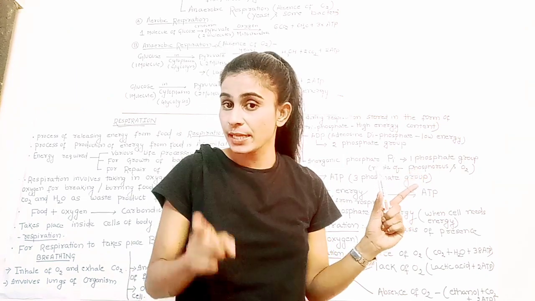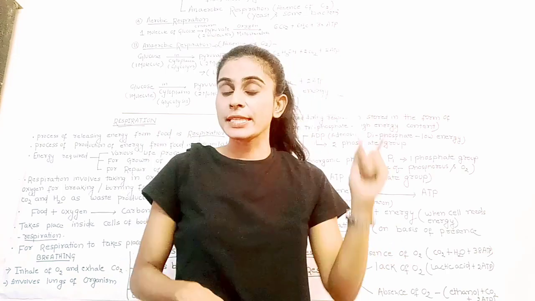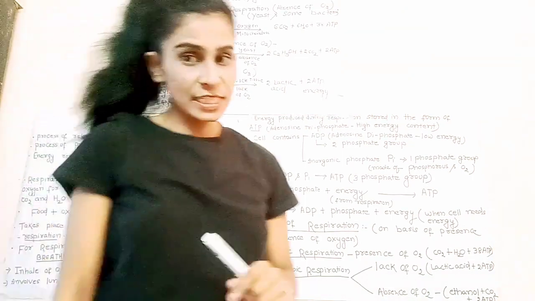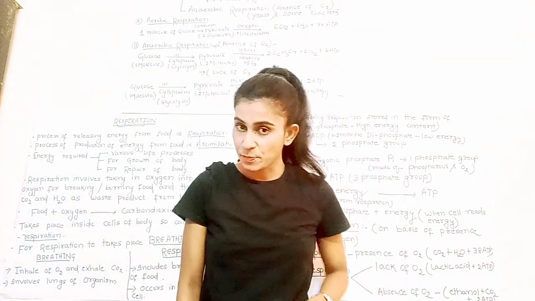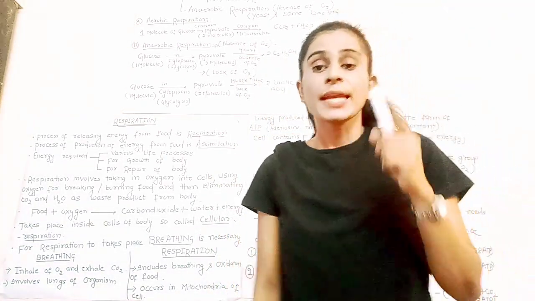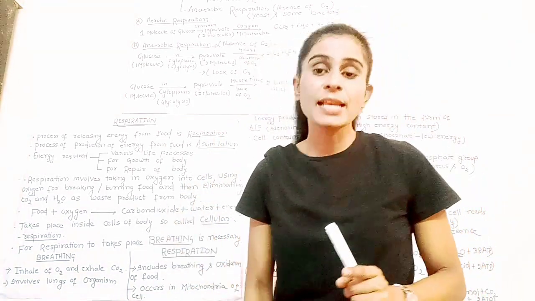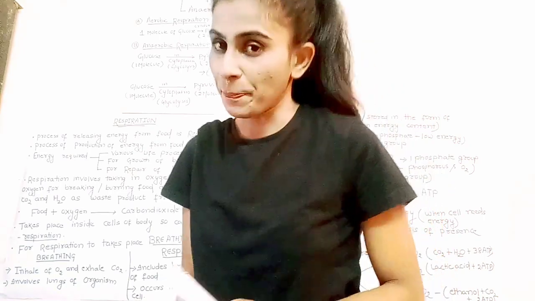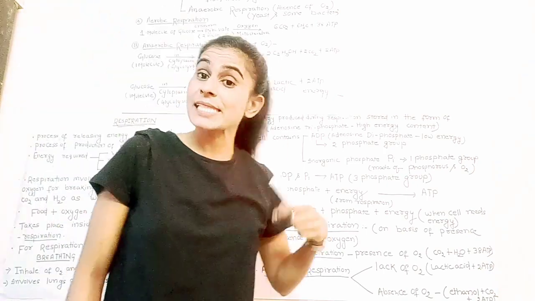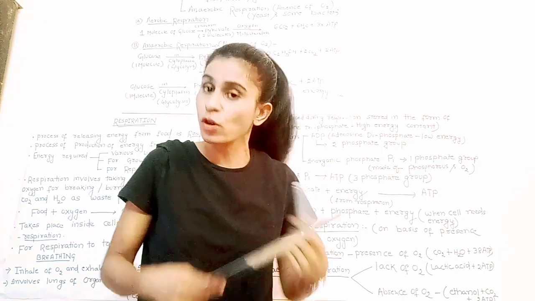Yes, and this reaction takes place in the mitochondria of the cell and in the presence of oxygen. Hence, it can be called aerobic respiration. Once again, guys, aerobic respiration means the breaking of one molecule of glucose into pyruvic acid, and from the pyruvic acid in the mitochondria of the cell, it forms your 38 ATPs. Now, come to anaerobic respiration, guys. What is anaerobic respiration? Just now I told you, in the absence or in the lack of oxygen.